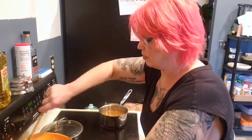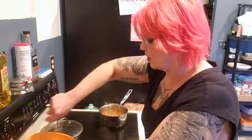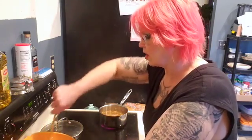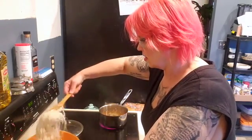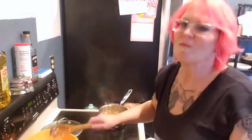Oh, I forgot a step. Okay. They are saved. They are saved. They're all right. Plus, they're going to come apart in the broth anyway, so I'm not too terribly worried about that. I just have to get this olive oil through them. Oh! Yum.